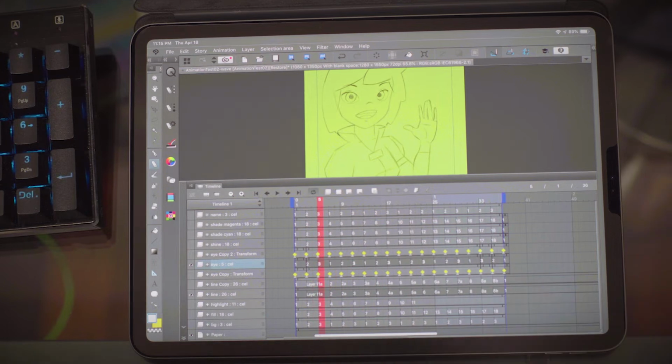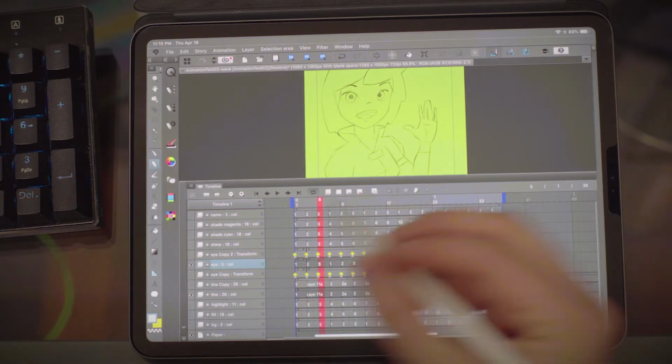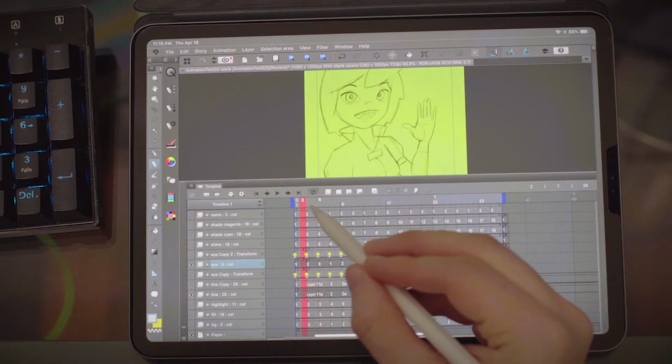The reason why I do 3 frames is it creates what's called a boil. It keeps the look of the animation alive, makes it look a little bit more interesting than if it's not moving. I wanted this to kind of have a rough indie feel, so I'm not really so concerned with making it look commercial ready, but I still wanted to keep it consistent.